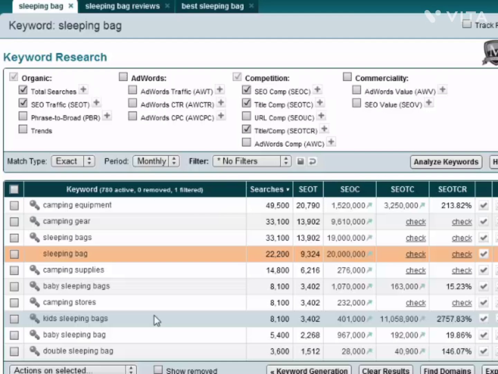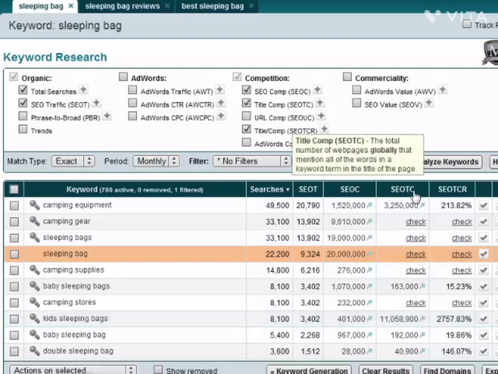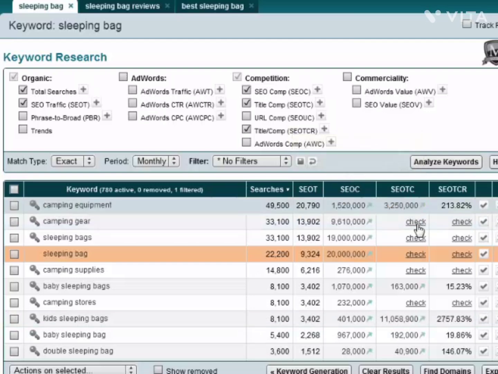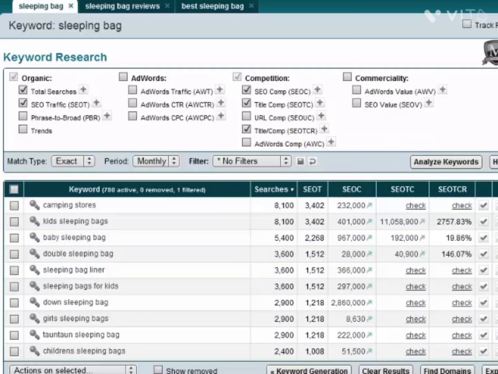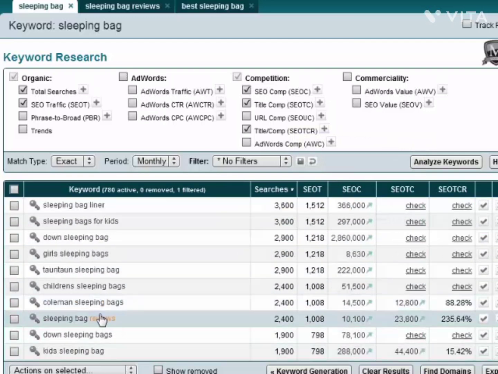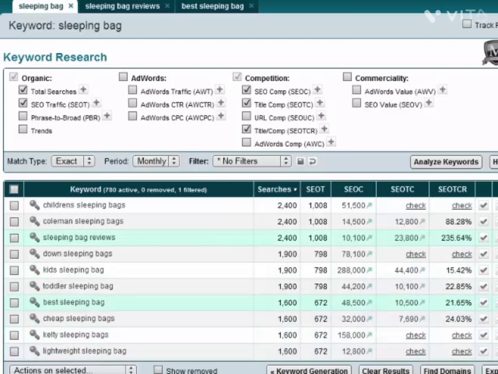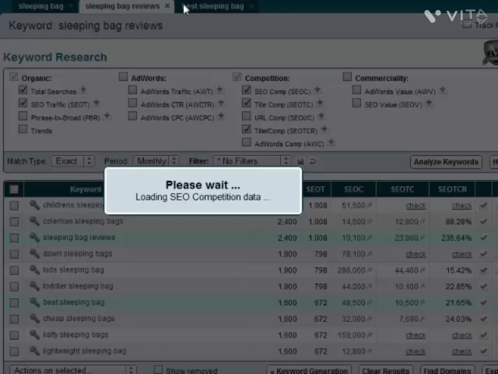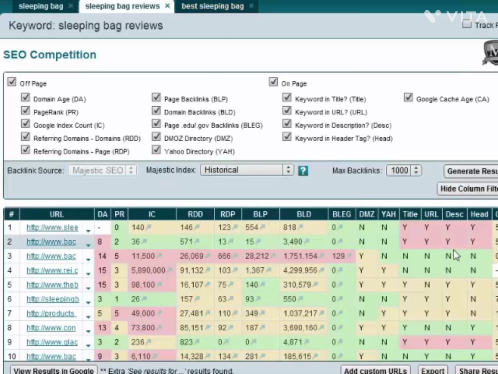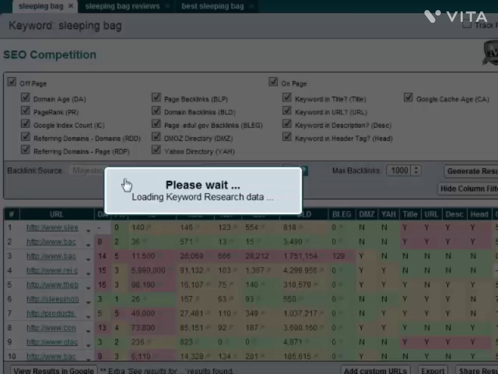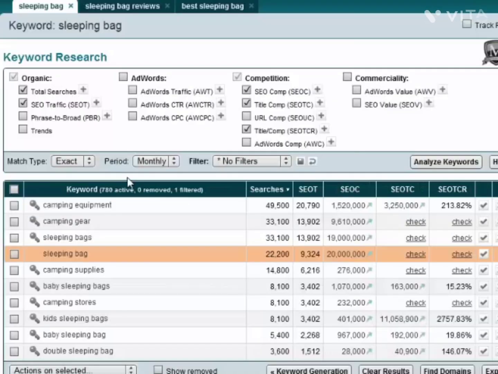You want to have a low SEO title tag competition because that's people actively going after those keywords. And again, for my example, both of those have low. We have sleeping bag reviews 23,000, and we have the best sleeping bags, which was 10,000. So that right there meets the criteria. I did a little more in-depth research by looking at the actual SEO. It looks fairly doable. So for me, I have a good market to go after.